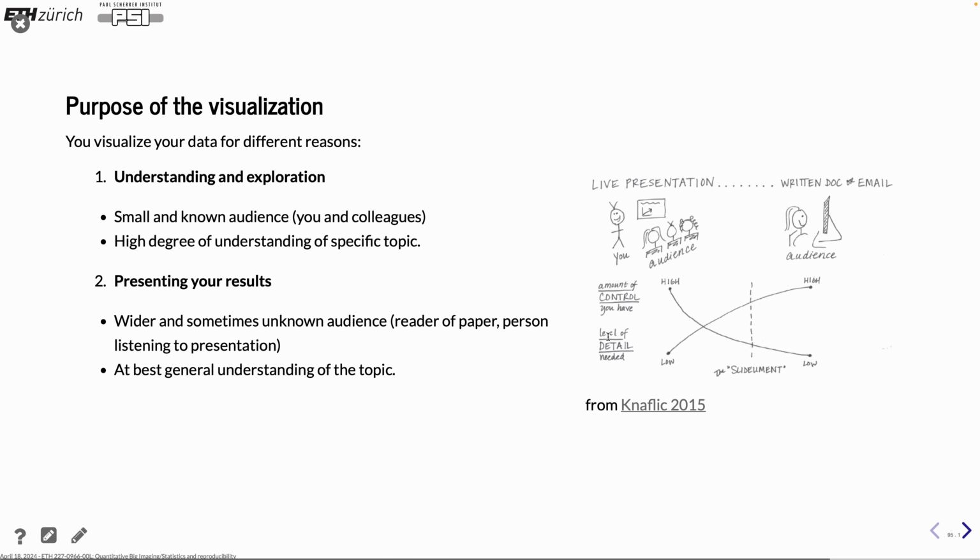On the other hand, if you have a written document or an email or a web page, then you need a detailed description, not too much detail, but detailed description. It should be clear what every piece of the plot means. And the amount of control you have is of course low, because you never see the people. Or if you're presenting at a conference, then of course you see the people, but you only get feedback afterwards.